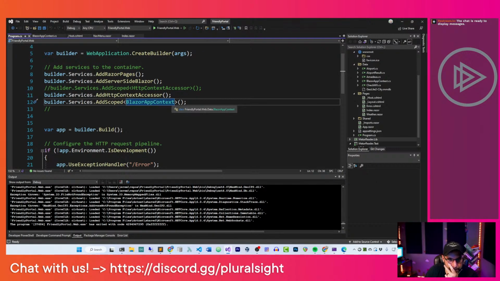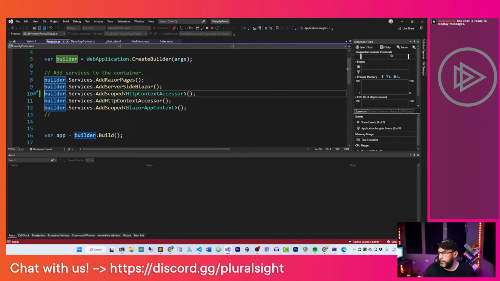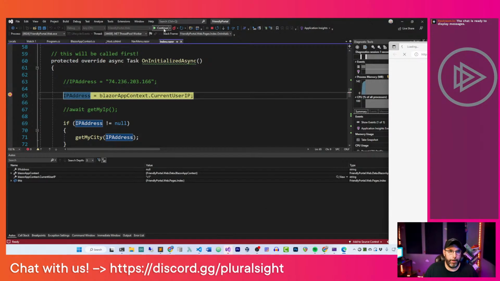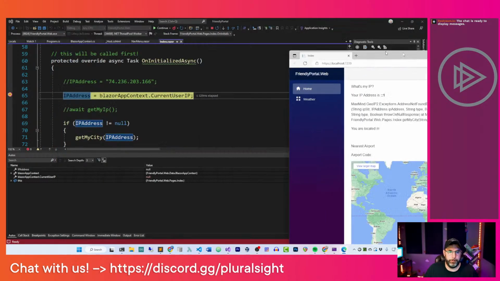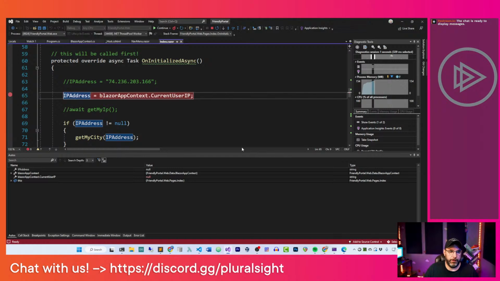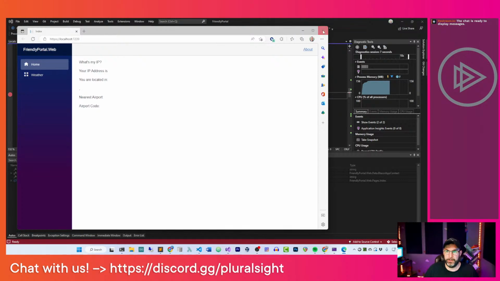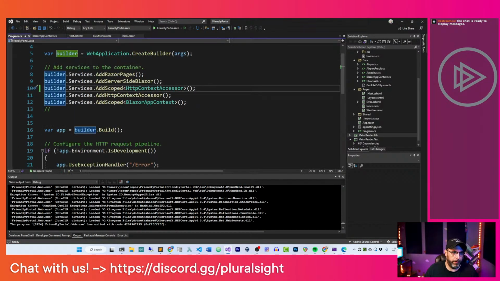This is where it should be. Add scope. I don't remember what happens if we scope both of these. If I remember right, we don't need to. But we'll continue. Continue. Now it erases everything again. Just highly frustrating. So yeah, that wasn't the answer that we were looking for.